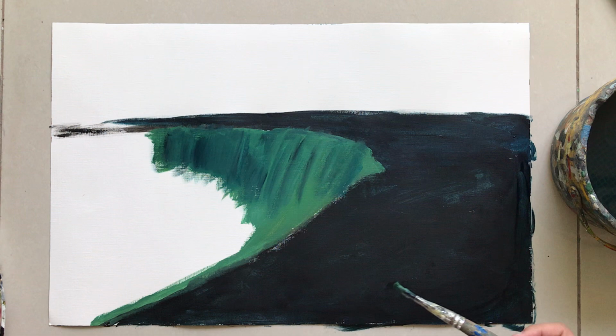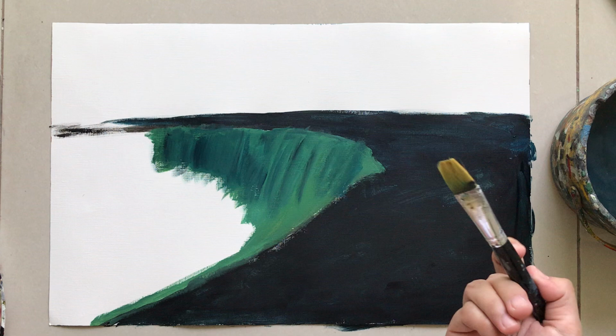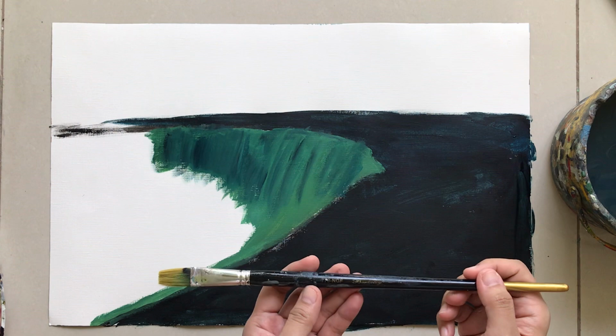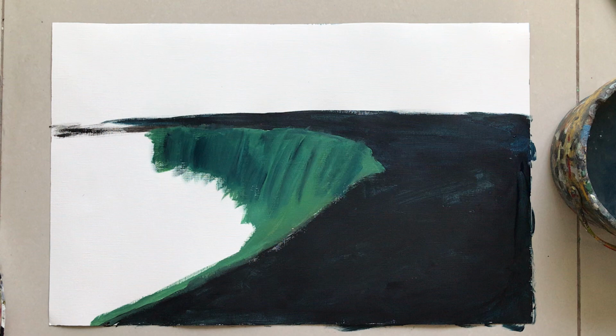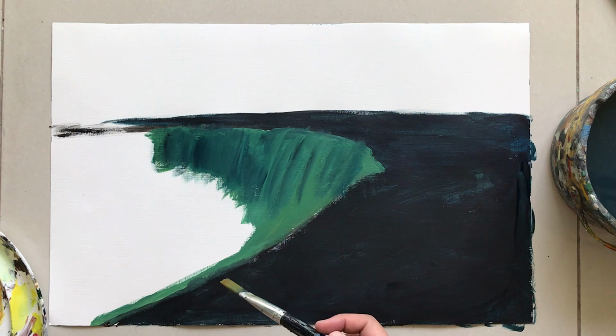Okay, wash your brush out, or you can get another brush. I'm just gonna use another clean brush. Alright, for those who are asking, I'm trying my best to read it, but it says here 778-NGF. I don't know if that makes sense, but that's the number. So I'm gonna make this area grayish color. So for that, I'll be using my white and my black.